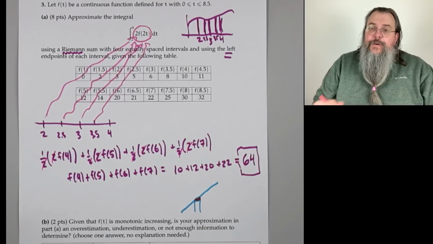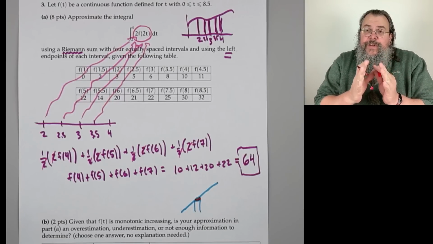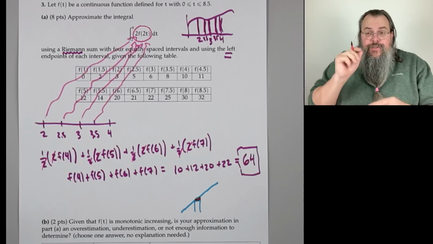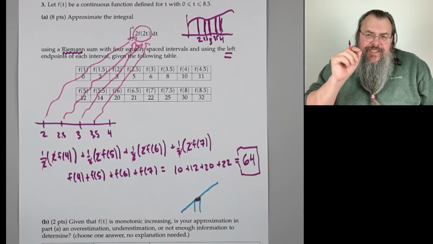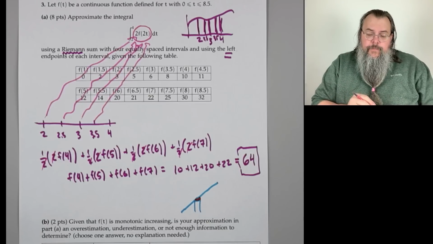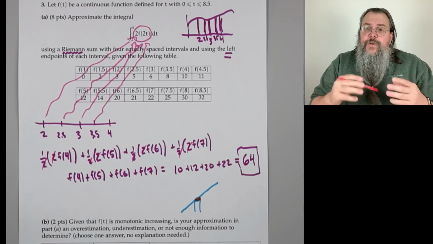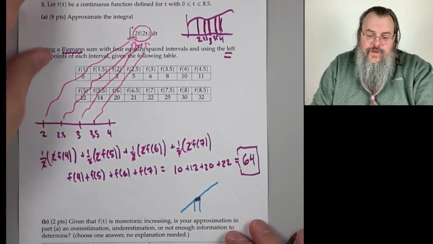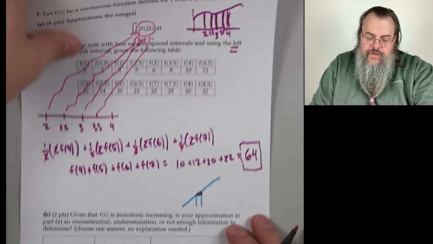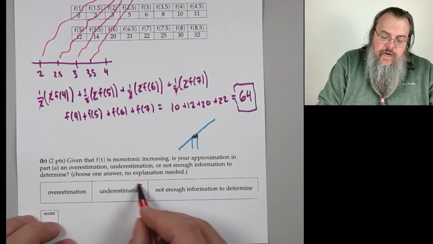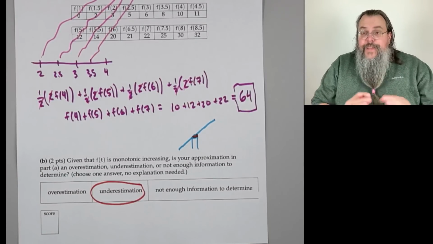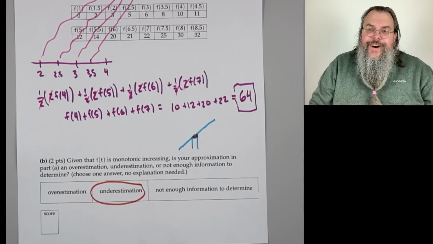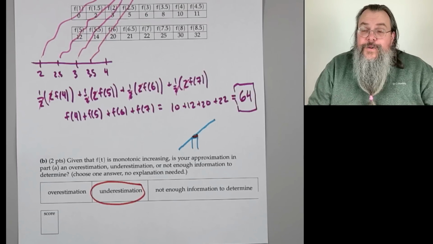So I say, aha, if I'm going uphill, then when I find my little rectangle, what I see is I'm off and I'm missing a piece. So I'm missing the little piece on the top. So what does that mean? Well, it means that the rectangle, which is my Riemann sum, doesn't capture everything. It comes up just a little bit short. So each rectangle is just a little bit under what it should be for that portion. And so each one being under means that altogether we will be under. And so we see that our answer is going to be an underestimation. And that's what's going on. Part B, done. Good. All right, we're ready. On to the next problem.